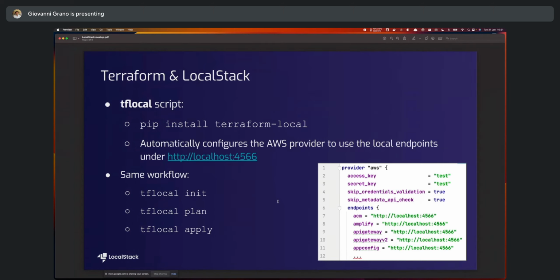So when you run a Terraform module, of course, you don't want to talk to the real cloud if you want to deploy to LocalStack. So you need to talk to LocalStack. You will need to specify the LocalStack endpoint for all services. So you will need to say, okay, I want to spin up an SQS queue, so I need to specify the SQS endpoint with HTTP, localhost, port 4566. And instead of writing all those endpoints manually, you can just use our wrapper tool, and this is done automatically. I will show you a small example in a minute.